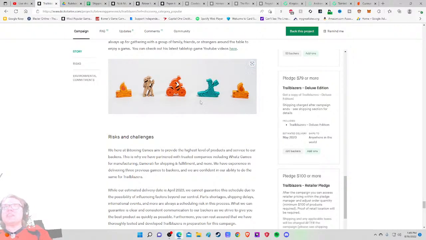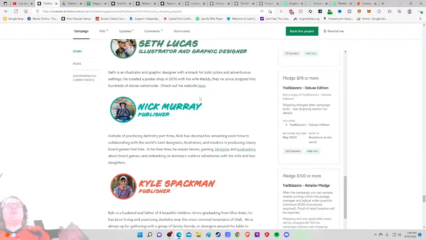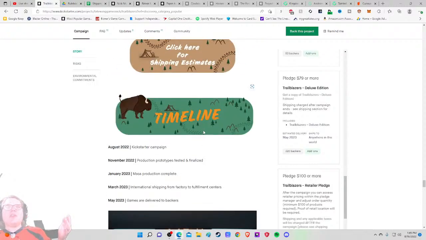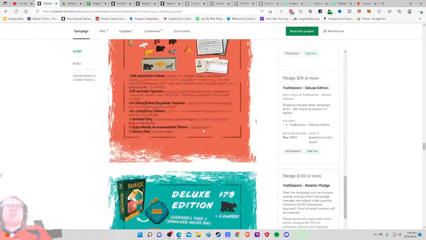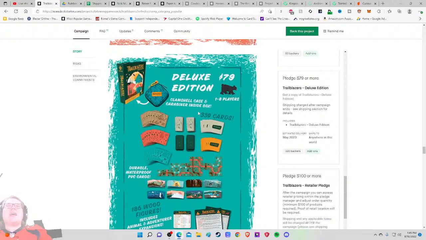But this is so distinct and different with these custom meeples. And once again, how many cards was it? Did they say like 300 cards? I feel like what we're missing here is the long, sexy scrolling shot. Yeah, so 339 cards, it's kind of spotlighted, but not nearly enough. I would zoom in on everything.